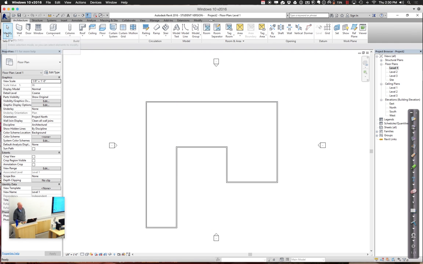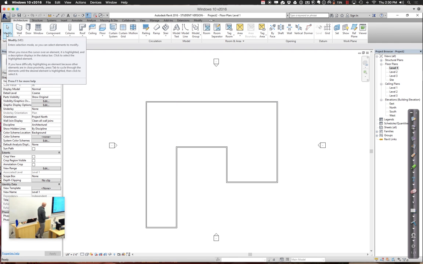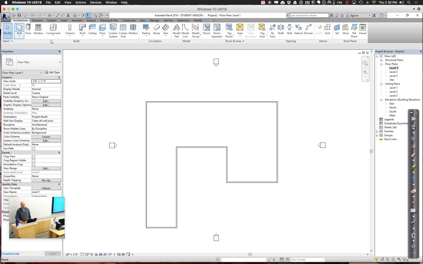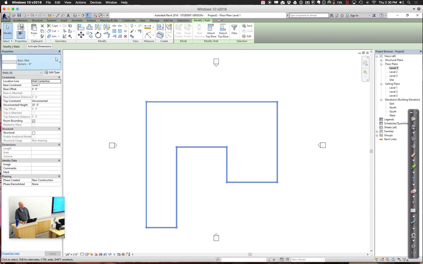So I got some shape. Now, for my shape, actually, I probably should have been better about this in terms of saying, let me choose all those walls. I do like to be good about the whole issue of how tall they are. Don't go unconnected. I'll just bring them up to level 2.